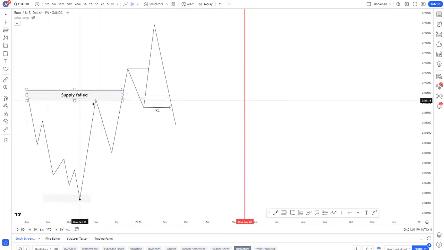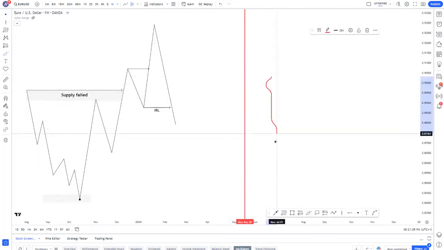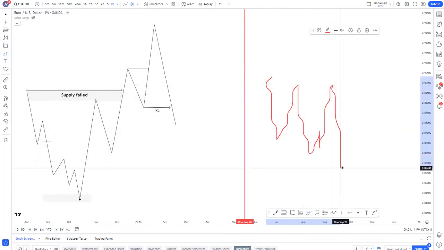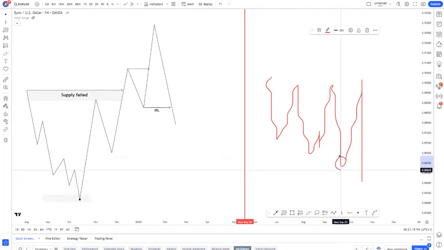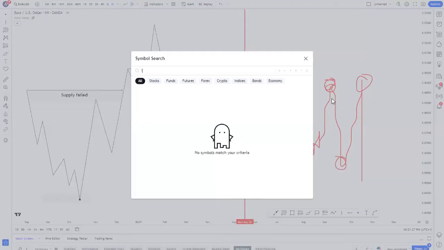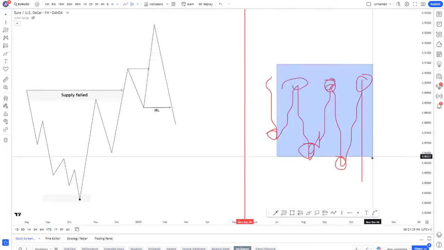The thing is, for price to keep moving from one swing point to another swing point, it involves buyers and sellers. There are people buying, there are people selling. So buyers got involved here, sellers got involved here, buyers got involved here, sellers got involved here. And sellers indicate supply, right? Buyers indicate demand, right? Yes.